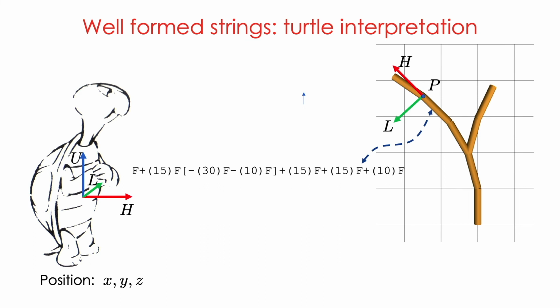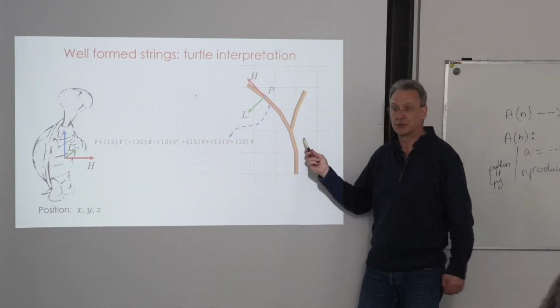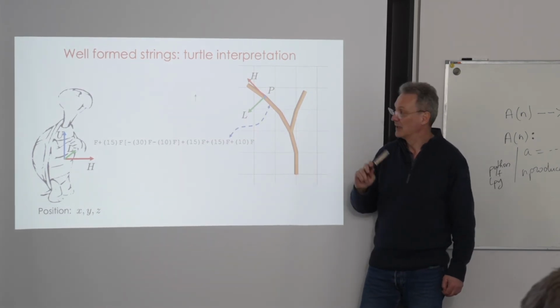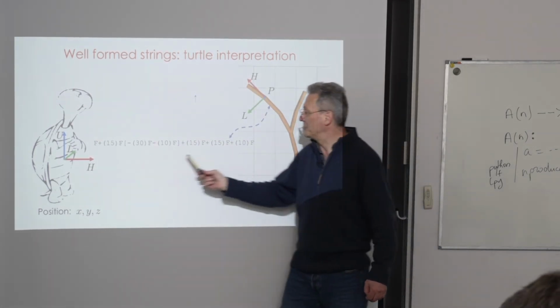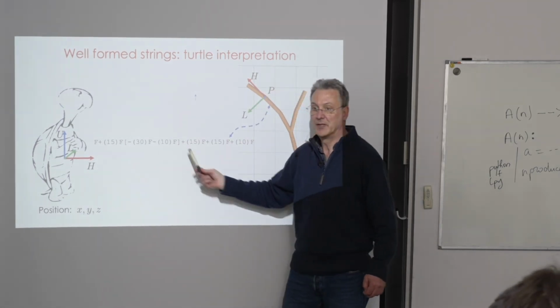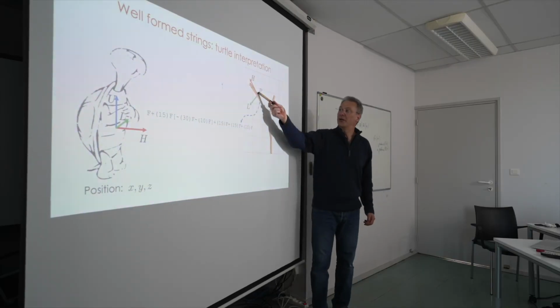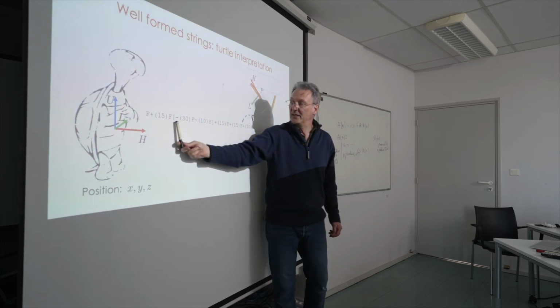Now, there will be the problem of turtle interpretation of brackets. And this is one of the important aspects of being able for the turtle to plot branching systems. The point is that the turtle will interpret this, and you see here that there are brackets. And owing to these brackets, it will be possible to create this bifurcation here. This point occurs exactly at this point.